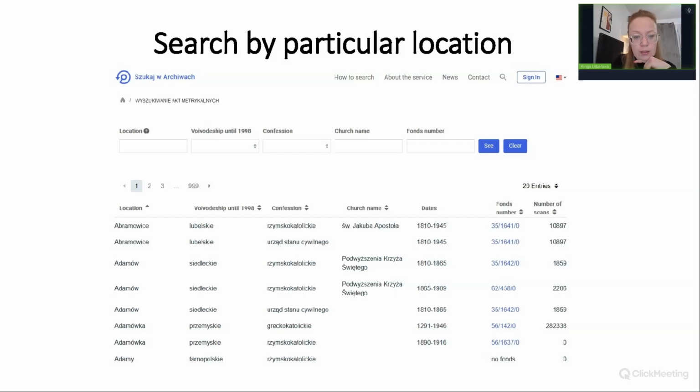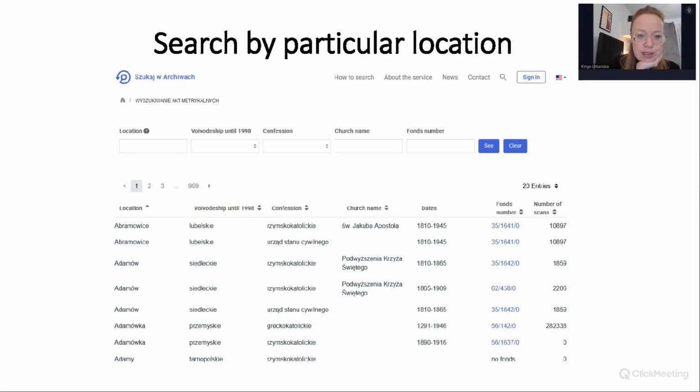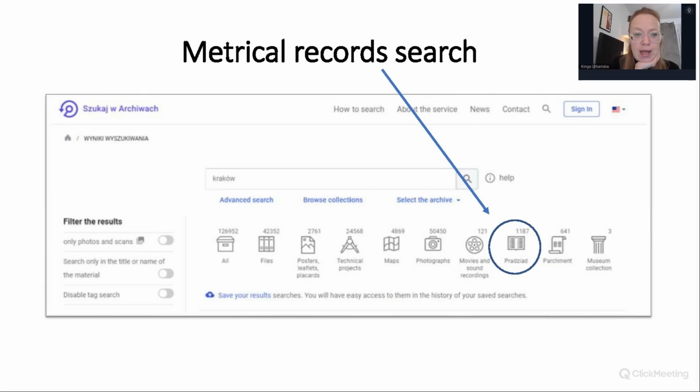Once you click into the link of this documentation, you will get further information on in which exact archive you can find it. You can go there, you can fly there, or you can write an email to the particular archive to ask for help, or you can ask our organization for help, of course. So as you could see, this is the search bar for the particular location that you will see when you click the search of the vital records.